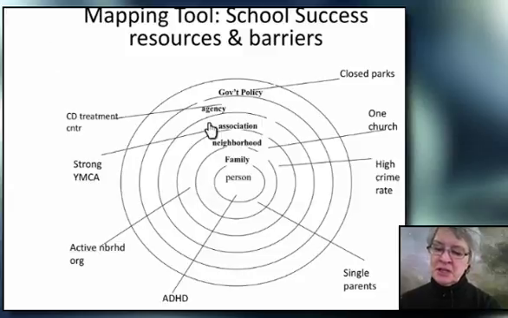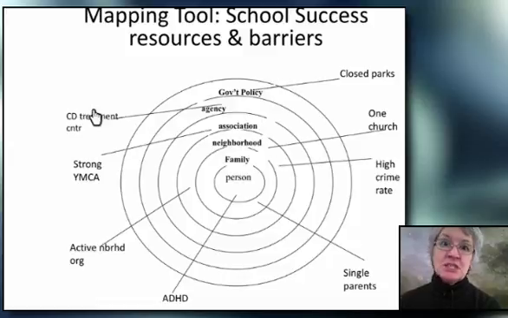Another one might be that in the association in the neighborhood, there's a really strong YMCA that's just 6 blocks away. It has a vibrant part of that neighborhood and has a strong role to play. It could also be in the neighborhood some negatives. There's a high crime rate, and so understanding that and its influence on the family and the individual becomes really important. There's only one church, so the families may end up going to churches all over the community rather than to the church that's in the local neighborhood.